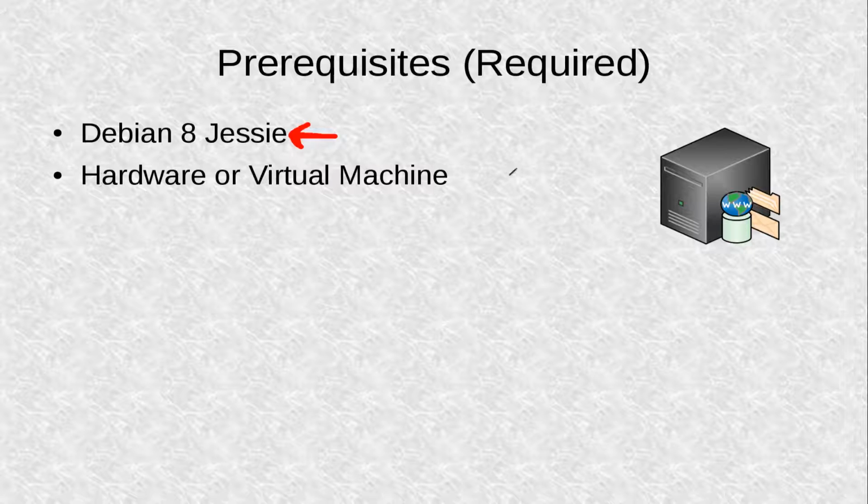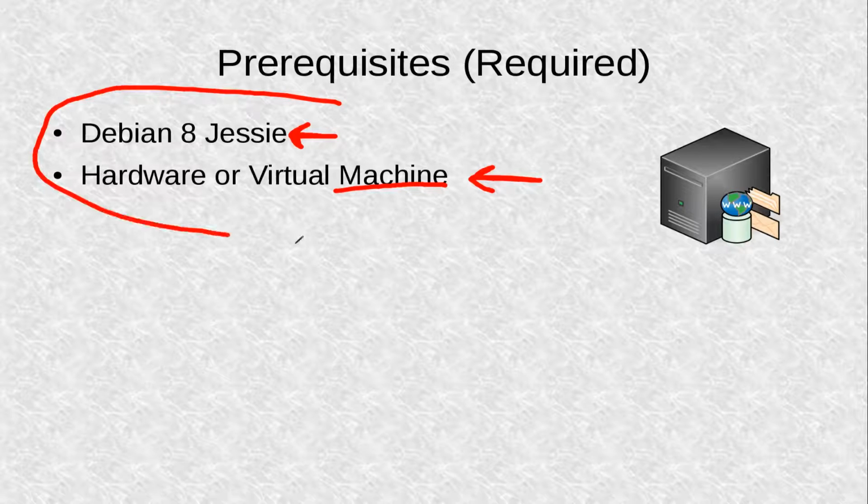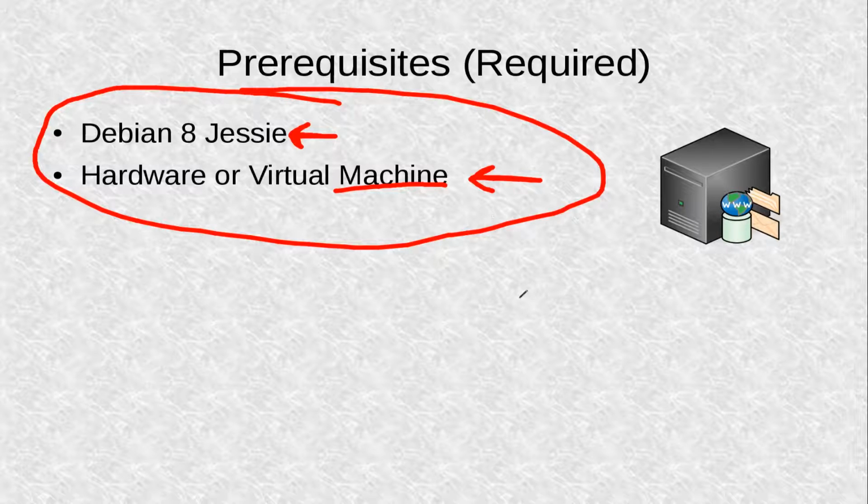And the other thing you're going to need is either a hardware or a virtual machine to install said ISO on. Now, I am going to assume that you have these things already. I am not going to go through a demonstration on how to install Debian in this particular video or in any of the videos in relation to this email server. I did do a video demonstration on installation of Debian, but it was for 7. But the process is basically the same. If you want, you can reference that video.